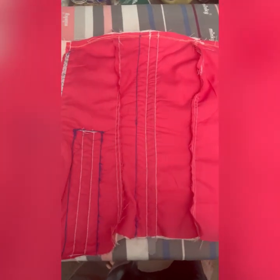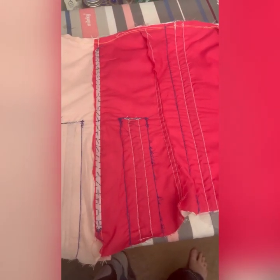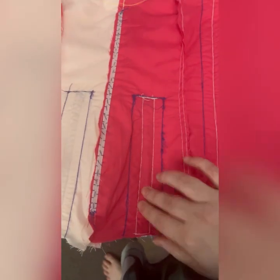Okay, so it's Monday. Tomorrow's going to be the last day of me filming. I forgot that because of it being a coil, the boning is very distorted. So I've had to, a couple of times, iron each boning to flatten it out. You have to iron the whole coil out, which takes about 10 minutes, leave it to cool, and then do that a couple of times. So what I thought was going to be a quick start pinning it all together took over an hour of just ironing out the boning channels.